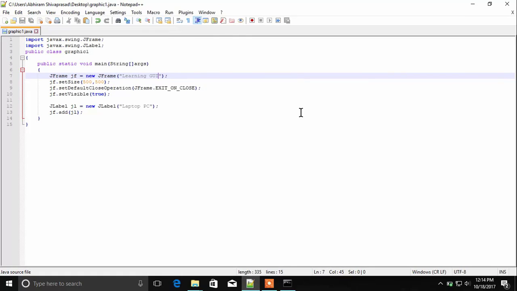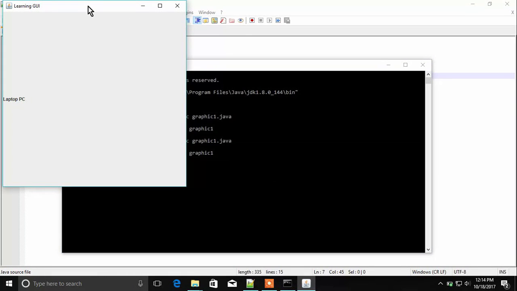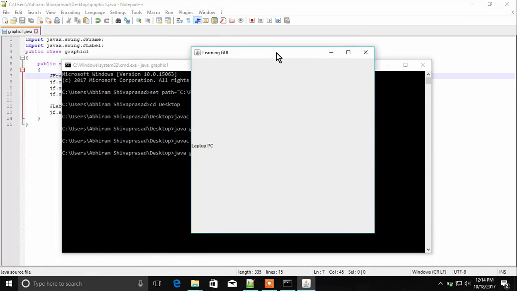Now save the file, open command prompt. Now we need to compile the code again, as we have changed the code in graphic1. So compile the code again using javac graphic1.java, that is the main class with its extension, and click enter. No errors. So run the code. You can see the JFrame is created with its title learning GUI and a JLabel laptop PC.